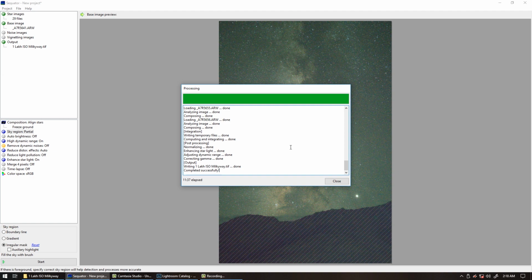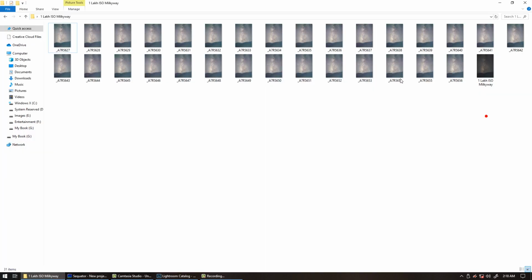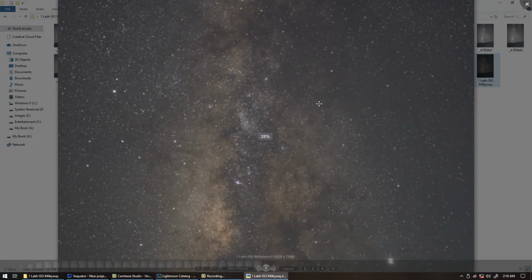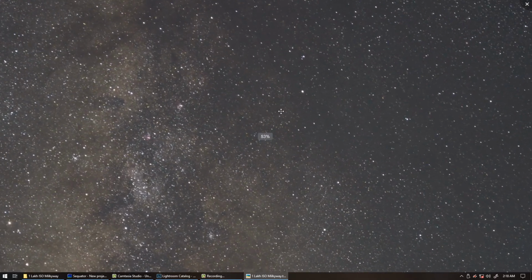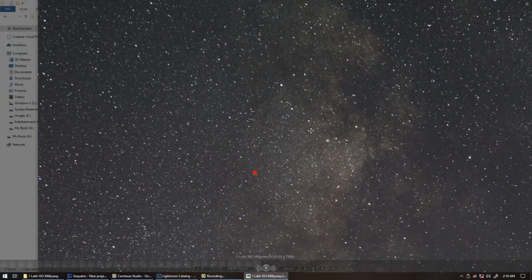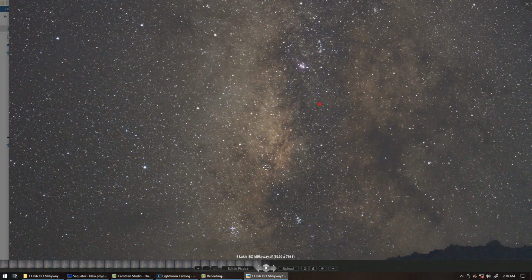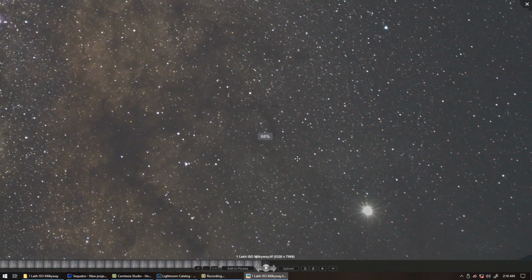So now the process is done, and let's see the TIFF file. Where is that TIFF file? Oh, here it is. So this is the photograph which comes after stacking 30 photographs, and it looks really nice. I mean, you can see hardly any noise in this. Okay, I'm pretty impressed with it. The Jupiter looks really nice.